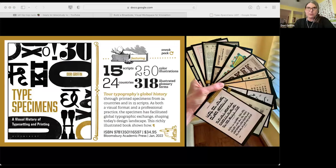Thanks, Ashley. I am so excited too. I've been collecting even more historic type specimen images for all of you to be able to use tonight. Every time I do a workshop, I spend time adding to the pool of images that are available, and we have quite a large selection of really gorgeous vintage typographic specimens to look at together tonight. As we get started, I would like to share with you just a few images that are going to help us contextualize what it is that we are even doing together this evening. So if my Zoom luck is holding, we are all sharing and seeing my screen now.